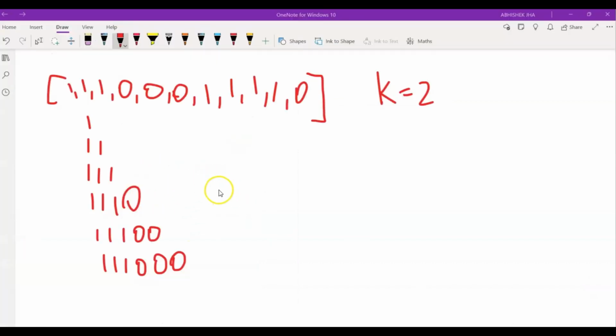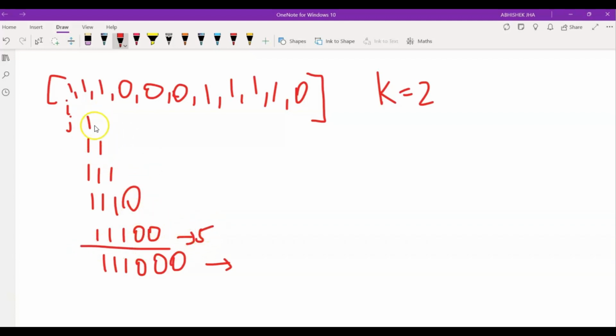Since we examine every subarray, we use two for loops. There would be an outer loop which starts from 0 to n, and an inner loop which starts from i to n. So these are a few of the subarrays written here. We'll generate all these subarrays and count the number of zeros, and if at any point the number of zeros exceeds the k value, we'll stop there and update our maximum length. So here in this case, the maximum length would be 5.